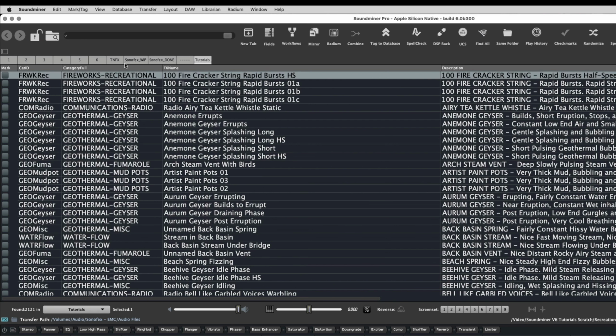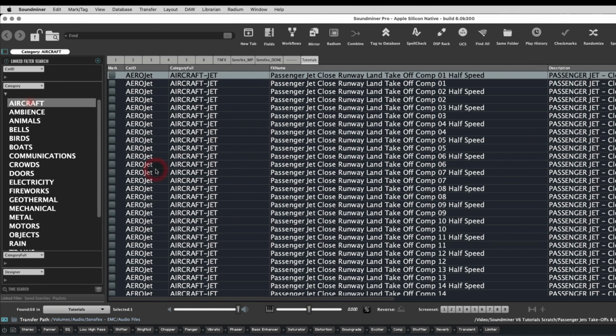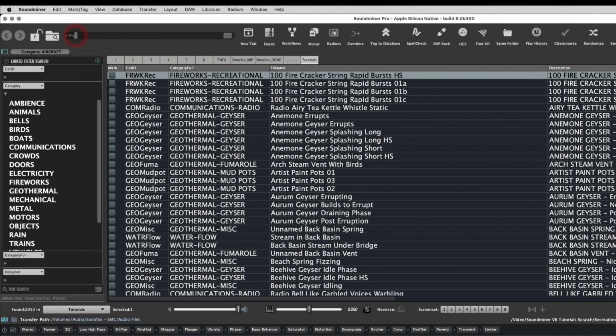So one other neat trick for the pills is that you have the ability to exclude certain things. So we open up the left panel and let me pull up the category aircraft. I now get a pill that says category equals aircraft. Now when I right click on that, I can exclude this. Now you can't exclude any normal search term, but you can exclude anything, I believe, from the left panel. So any field type result can be excluded. Now if I also lock this, I've said basically never show me the category aircraft.